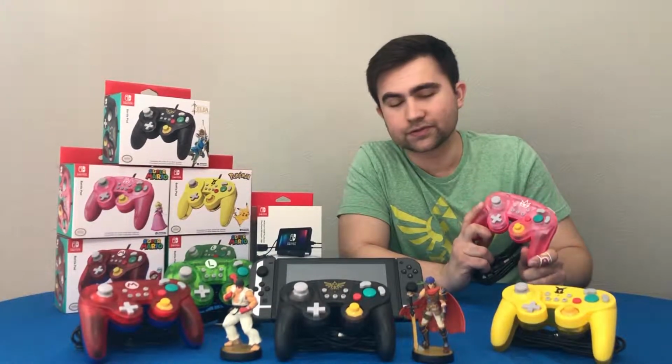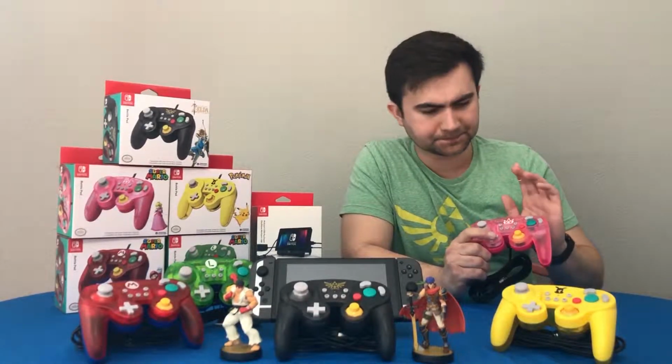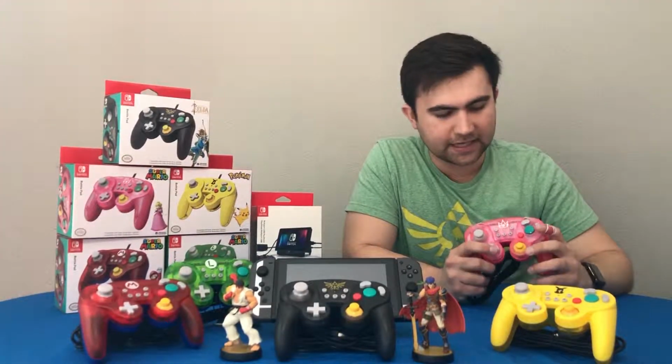But with these controllers, you can use them pretty much anything, which is a great feature to have. With the turbo setting, you can set it to do any input repeatedly at different speeds, which is fantastic.